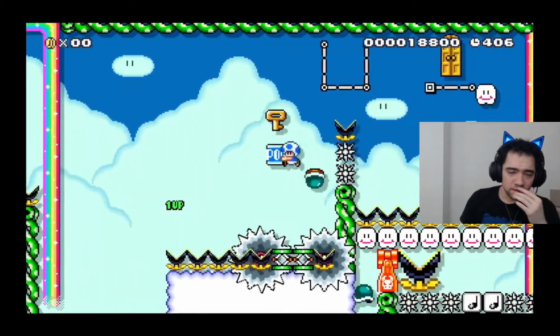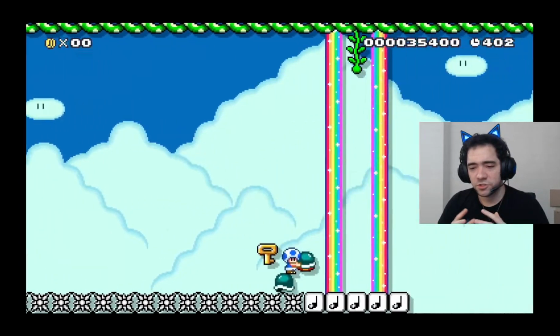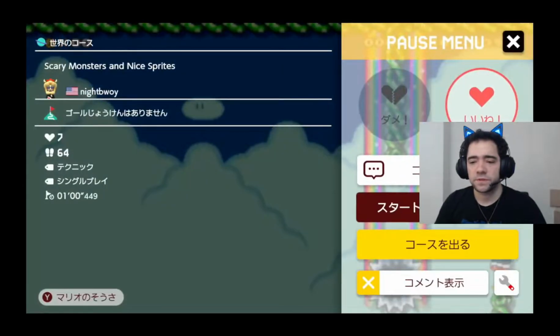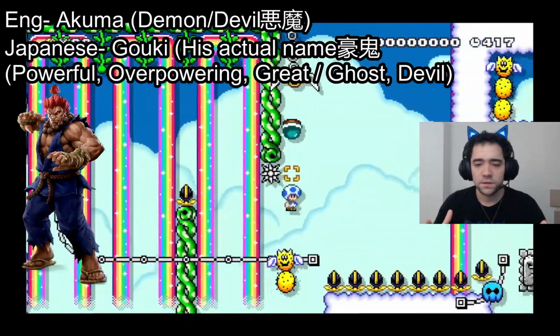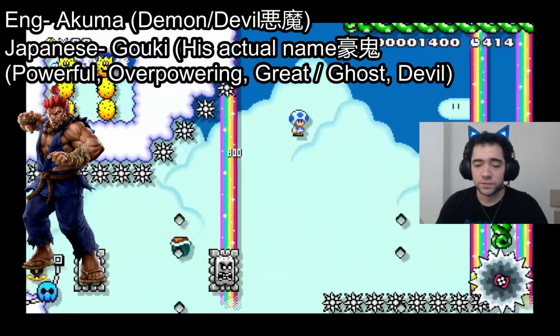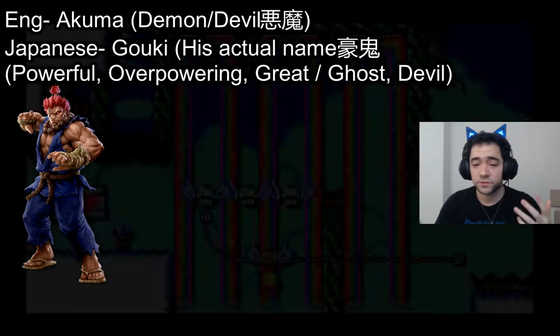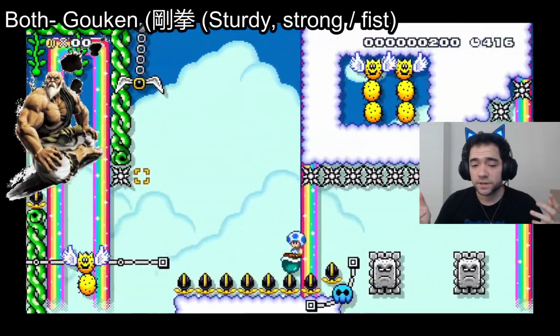Later we go on to talk about stuff like Street Fighter. Now they kind of switched around the names in Street Fighter. Why did they do it? The names were not always changed. For some reason, Akuma is changed to Akuma. It's actually Gouki in the Japanese version, which makes sense because it has his brother's name as Gouken. But yeah, I don't know.